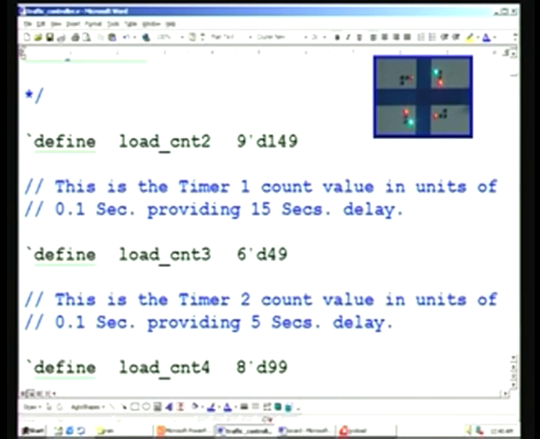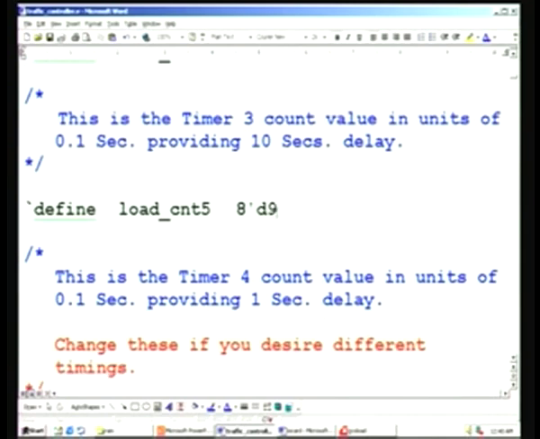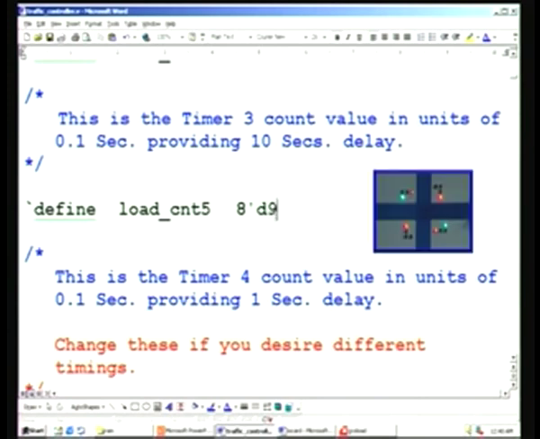So, it is actually 14.9 for 15, because this is one count less: 0, 1, 2, 3 is the count. That is the reason why one less, and so is the case for the 5 seconds, 4.9 here, and similarly for the side road you need 10 seconds, so it is 9.9. You need 0 through 9 as far as the basic time base is concerned, which gives a 0.1 second delay, and for which we need 9 instead of 10, actually 1 less. So, this will give you a 0.1 second delay.